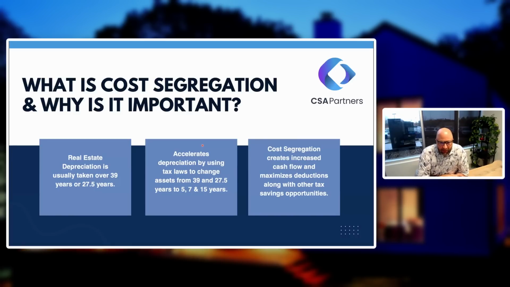Now, I've oversimplified that a little bit because land is non-depreciable. So when you buy, let's call it a single family home, you're buying the building and the land, we always have to back the land value out. But whatever value is left in that building, that gets depreciated in that case over 27 and a half years. So again, if that's 275,000 divided by 27 and a half, you're going to have about a $10,000 write-off every year for the next 27 and a half years, which is great. That means I get to reduce my taxable income by $10,000, which means I'm going to pay less tax.